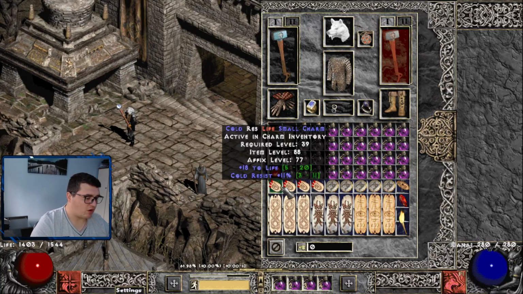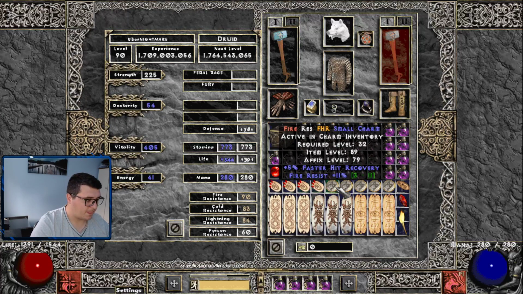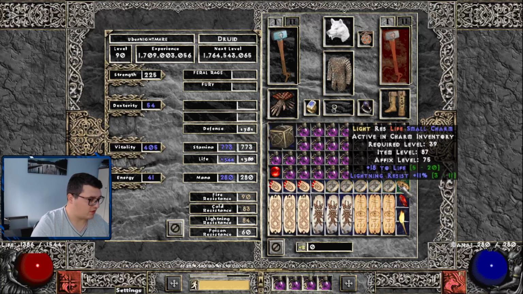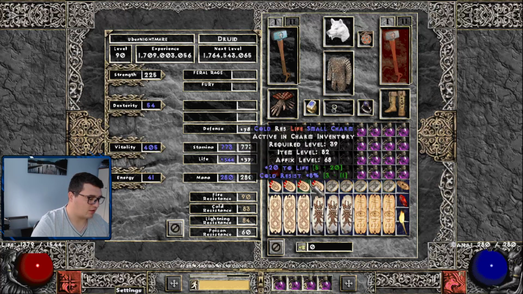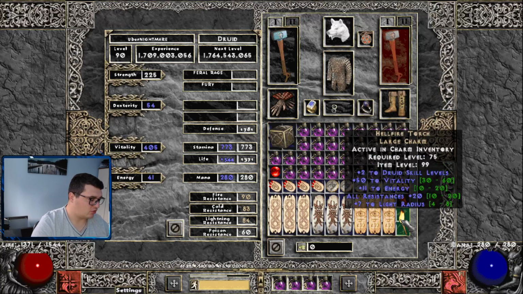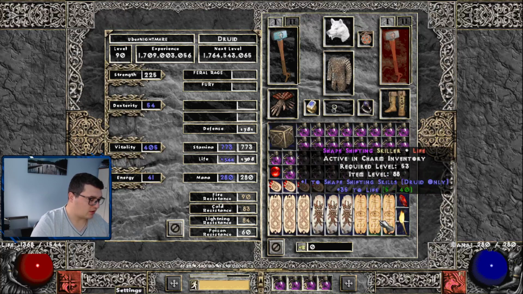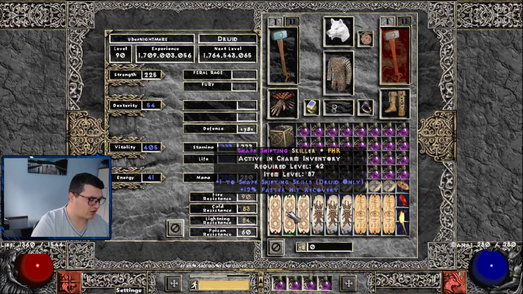We got small charms with some resist to make our resistances 90, 83, 84, and the rest are 20 life. I don't have any small charms with life and no resist, so I can get a bit better, but anyway. We got Annihilus and Druid Torch. We got some ORS, I believe, and the rest are shapeshifter skillers with life and one with FHR.